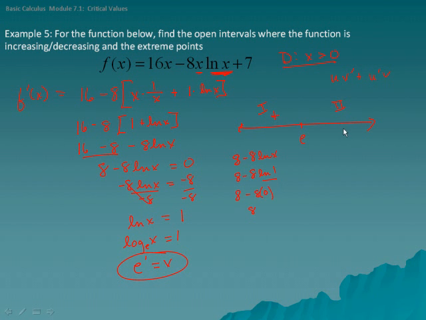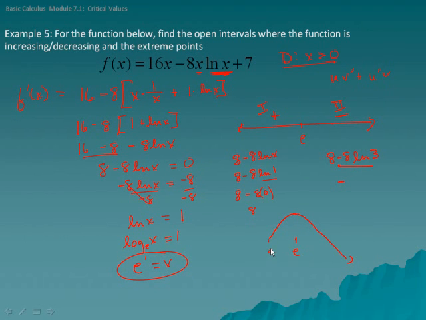Let's put in a number that's larger than e. So let's try maybe 3. So that'd be 8 minus 8 times the natural log of 3. And if we look at this value, it's going to give us a negative value when we put this in our calculator. And so we would have a derivative that is negative in region 2. So if we look at this function, notice that the slope is positive, so the function is increasing all the way till it gets to point e. And then the slope turns negative, so it's heading down forever.